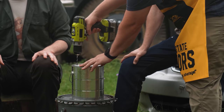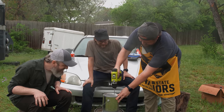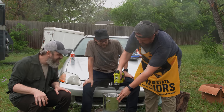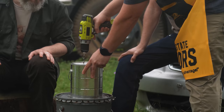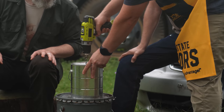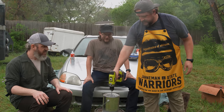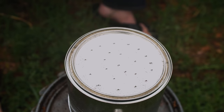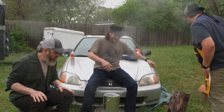Look, my fancy drill without actually drilling. Oh my God, I think it works just like that, right? Yeah, this is perfect. You're just making a bunch of holes roughly in the shape of what you would see at a gas grill at home. Wow, okay. Let's see if that works. Wait, seriously? Yeah. I think he's right. I think it's gonna work. Let's find out.